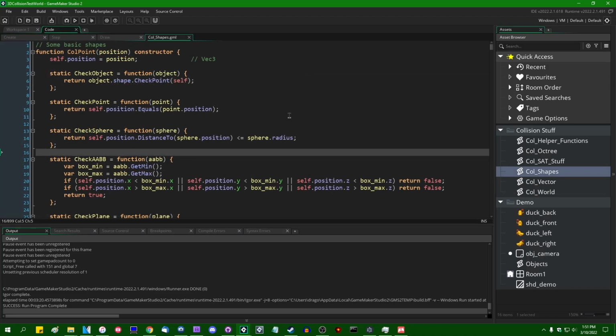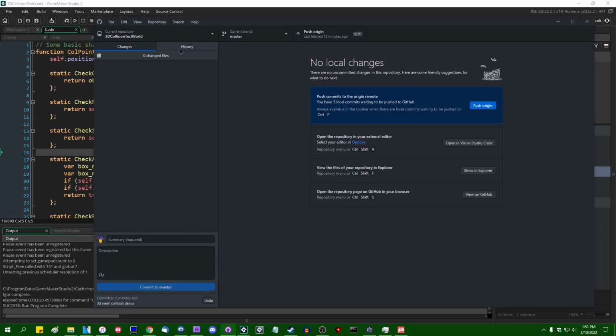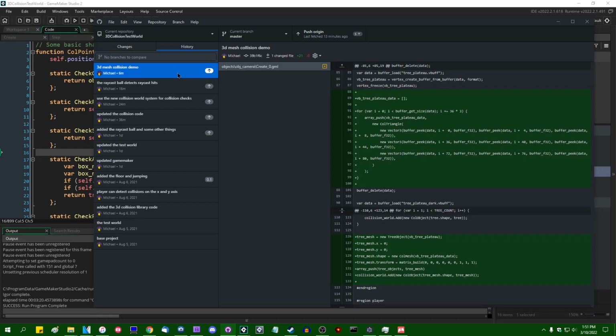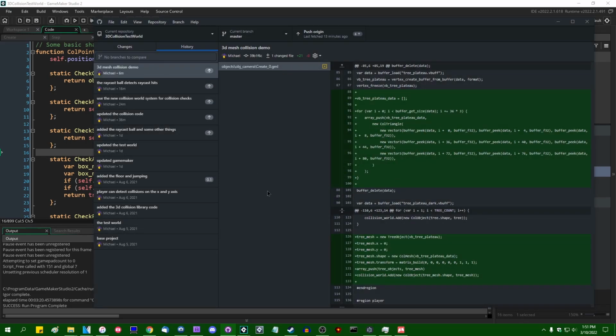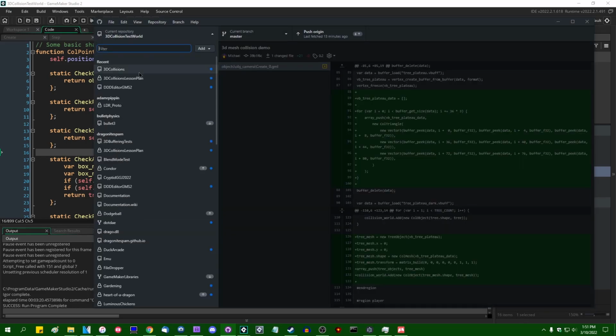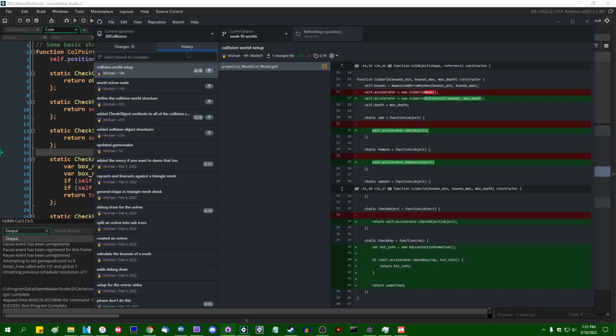If you want the code for this, look for the GitHub repository down in the video description. Look for the, I guess, 0.2 on this test world, and I want to say the main 3D collisions project is like 0.19 right now. Working out of multiple GitHub repositories in a single video is confusing.